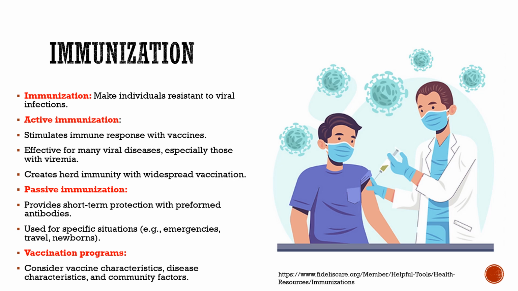Passive immunization confers short-term protection through the intramuscular or intravenous inoculation of preformed antibody, either using immune serum or immune serum globulin. Human immunoglobulin has replaced animal-derived preparations because heterologous protein may provoke serum sickness or anaphylaxis. Passive immunization is used in specific situations such as emergencies during travel or to protect newborns.